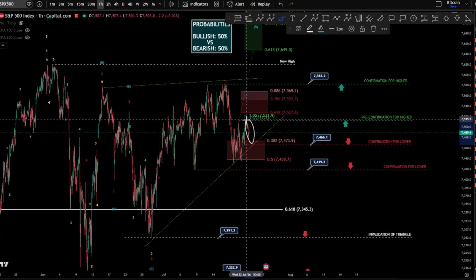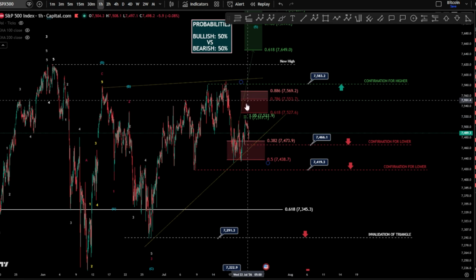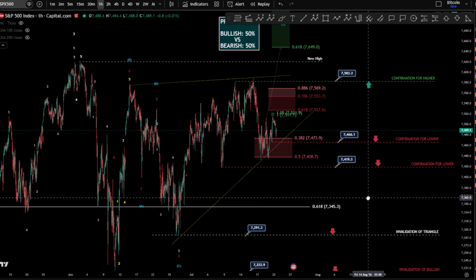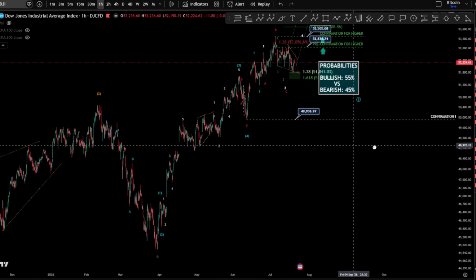And this was the reaction. Therefore, of course, we cannot consider anything bullish here yet. Also, the red zone was not even taken. So we'll see, guys. Basically, today we are a little bit in red, tending to be much more bearish.